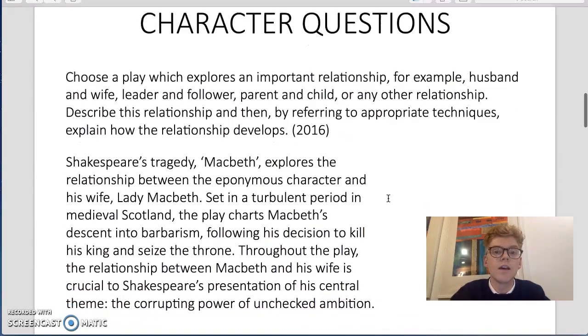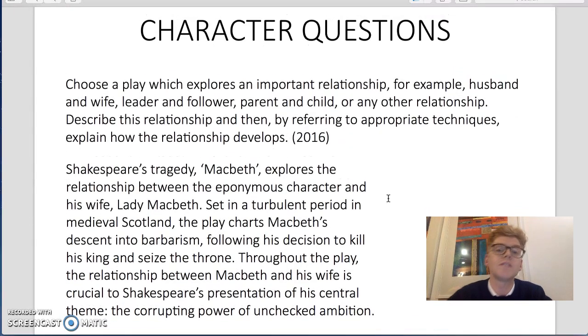Okay, so let's have a look at a question that was asked in 2016, and basically, I'm sure you've realised this, but there are 3 basic types of questions that you get asked in the drama section for National 5. One is basically character questions. Another is a key scene question, and another is a theme question. These are the 3 big areas that you can be asked about. And so we're going to have a look at all the different examples, all the different possibilities, and we'll see this 3-sentence structure working in all these different types of questions.